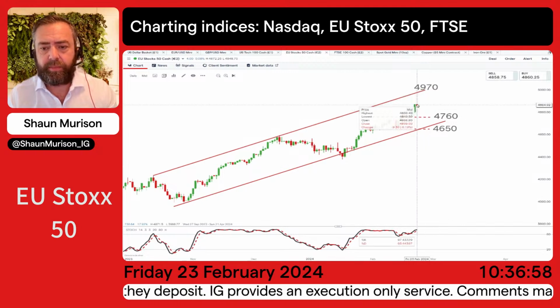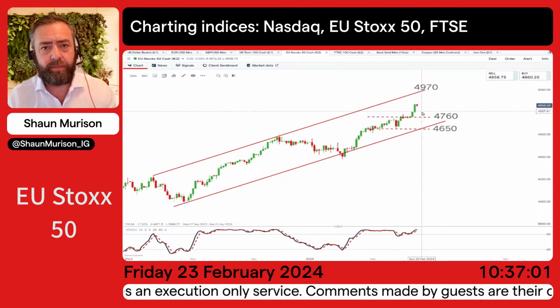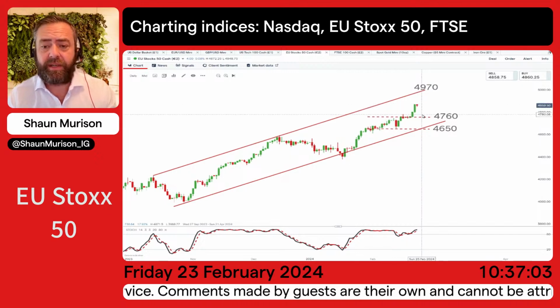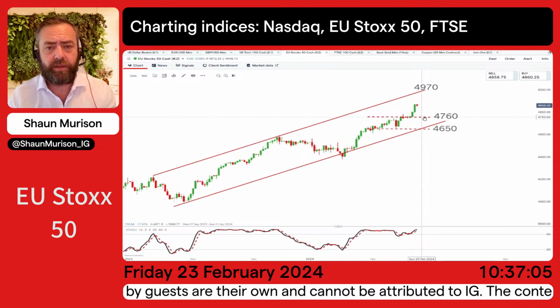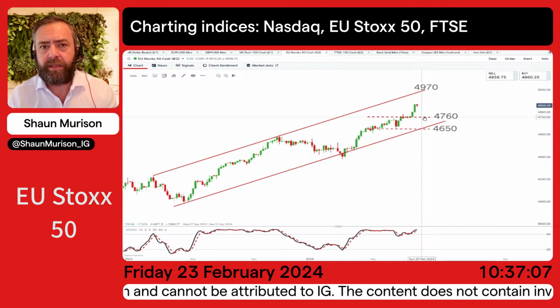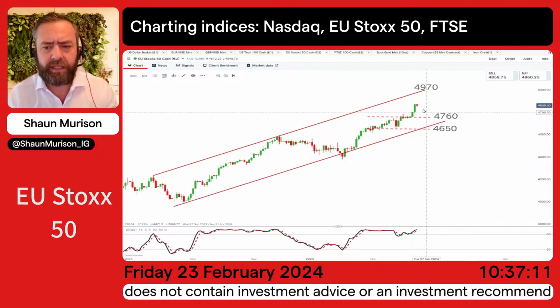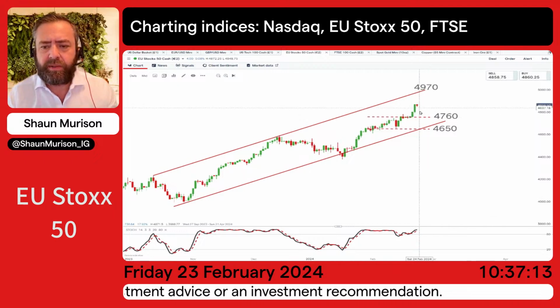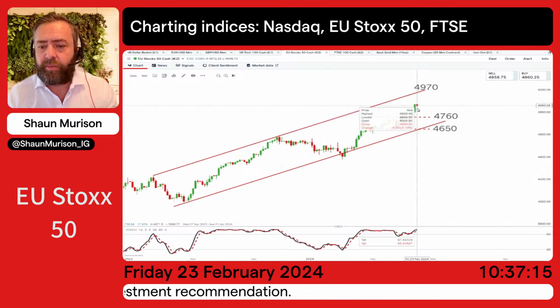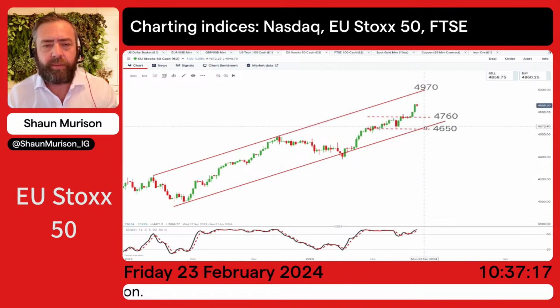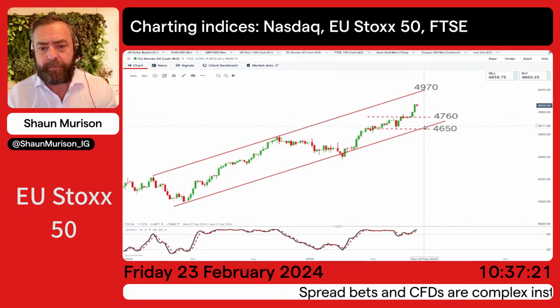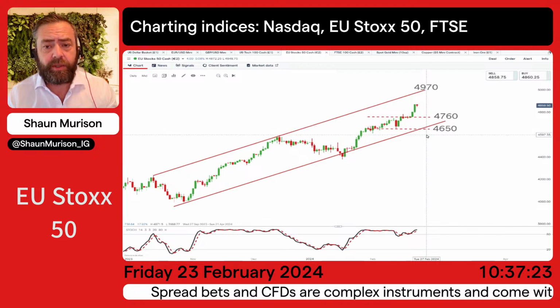4,760. Again, if that price does pull back, we want to see the price just finding support, and how we assess that it's found support is the price falls, and then it just starts to tick back. That would be a bullish candle pattern, something like a bullish engulfing, bullish harami, piercing line, anything like that. We don't assume the levels until we find that support, so we could even pull back quite some way, but we're certainly not looking to pick tops and short the tops, because that uptrend is firmly in place.